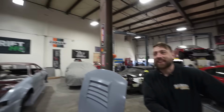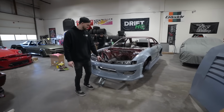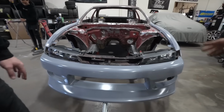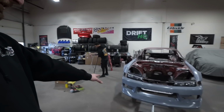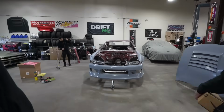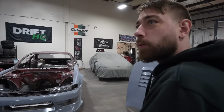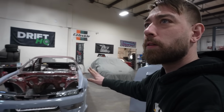Brian's here for the final touch. What? No, I gotta go back to work. No, stay 5 minutes. I want you to see this. So I had an OEM grill. It's just really dirty and gross, but I had it for many years. It looks great, it helped us position the front. For having the front end mocked together, I'm very, very impressed with it. We got the lineup pretty damn good. It looks mean. Koki's so good. Look at that. I was going to say, this was a Zanky, wasn't it? I don't hate on Zanky. Zankys are great, but they don't look aggressive at all compared to a Koki.